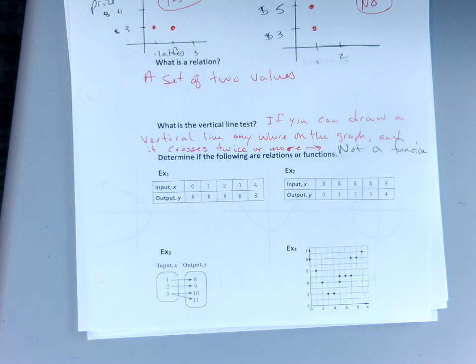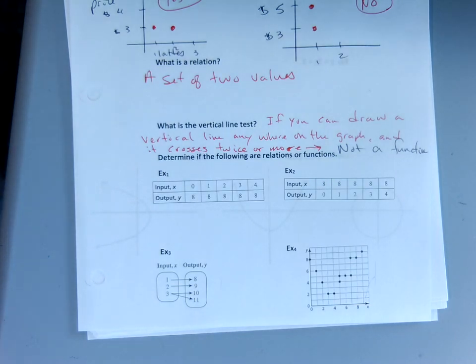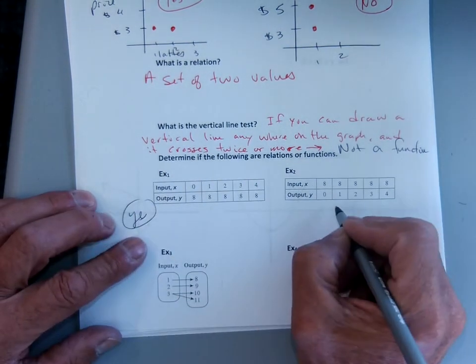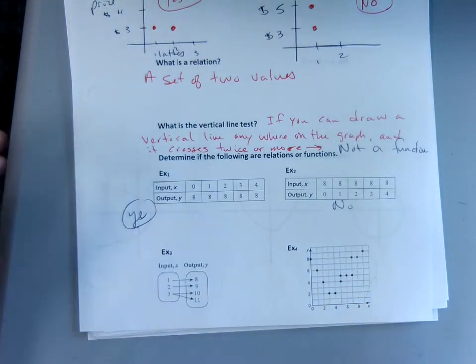Yeah, Grace? Yeah, because 0 shirts cost you $8. 1 shirt costs you $8. 2 shirts $8. There's just one price, right? So yeah, that's right. 3 shirts cost you $8. 4 shirts cost you $8. That's okay. And what about this one? 8 shirts are going to cost you 0, or 8 shirts are going to cost what? You've got one x value with all these y values, right? This one's not a function. Thanks, Grace. Good job. So the first one would be yes, it's a function, and this one's no. And you can graph it if you get confused, okay?